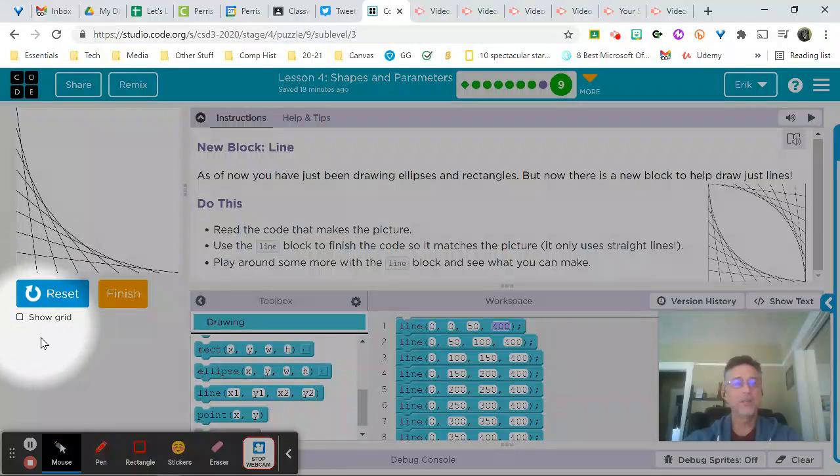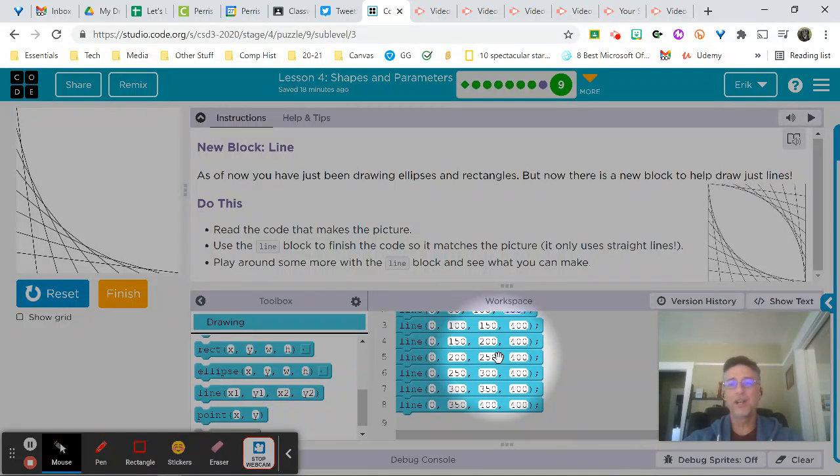You can always see the numbers down here below the show grid, right? If you hover, it's about 50, 400. So you can see it goes from 0, 0 to 50, 400. Okay, then this next line starts right here, 0, 50, and then it goes to, let's follow it, right here at 100, 400. So from 0, 50 to 100, 400. So these are easy to figure out, right?